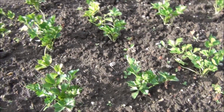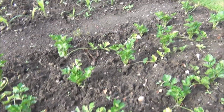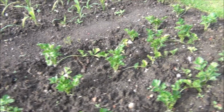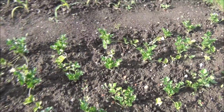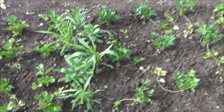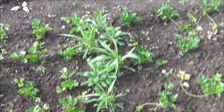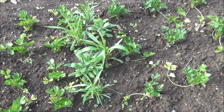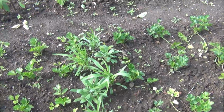Good robust colour. And amazingly, I lost one over in the back there, but I think it was dug out by a fox. And I think amazingly, I don't want to curse myself, but it looks like the slugs have left them all alone. Just so I don't get too confused, I've demarcated the celery and celeriac with a couple of little spare flowers. So there's a couple of cornflowers and I think some stock in there. Oh, it's going to look so pretty come the summer.